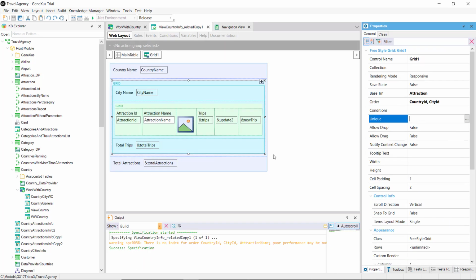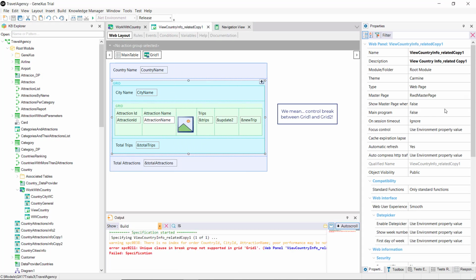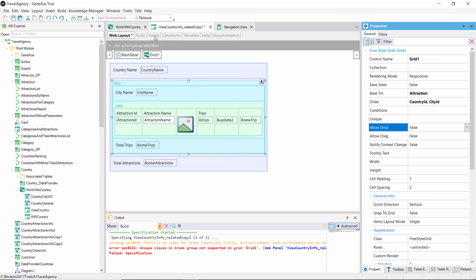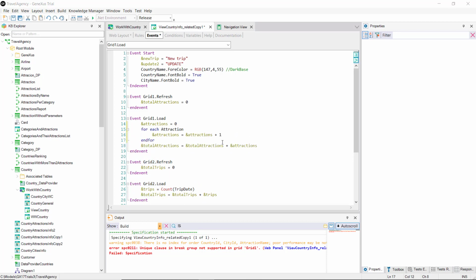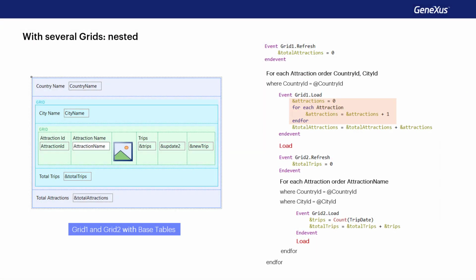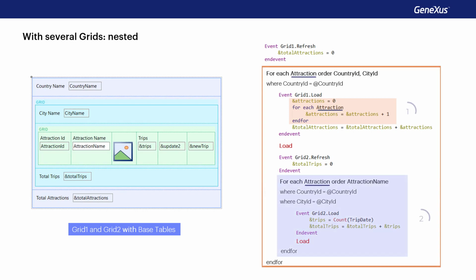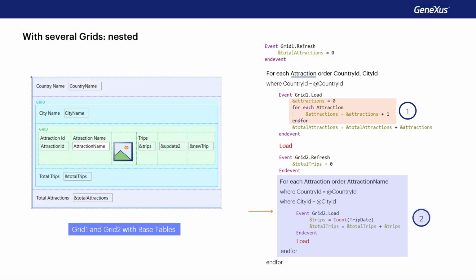For this to work, we would have to use the unique clause, which in this case is not useful because it's not supported for control breaks. We're talking about the control break between grid 1 and grid 2. Therefore, we could make this calculation with another for each by implementing another control break nested to the outermost for each. But this is not what we need. We would have one control break split into two instances, but the first one would run through all the attractions of the city, and the second one would have no attractions to run through it.